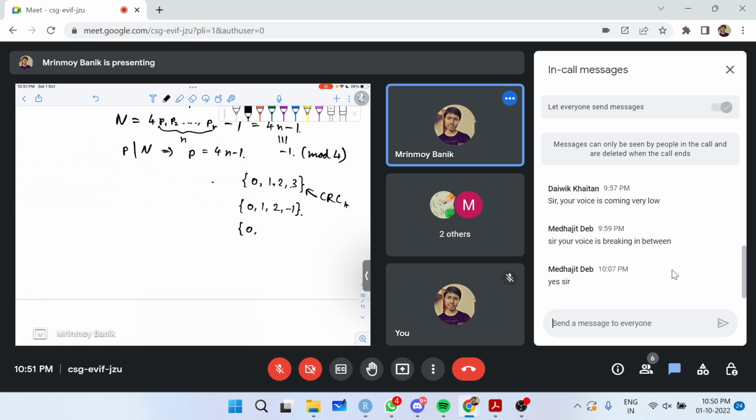Yeah, so we get the whole set again. 0 gives 0, 1 gives 0, 1, 2, minus 1. 2 gives 0, 2, 4 is 1, minus 2 is 2. So it doesn't give minus 1, but all the rest it gives. Minus 1, on the other hand, gives 0, minus 1, minus 2 is 2, and this one is 1. So it gives the whole thing, right?